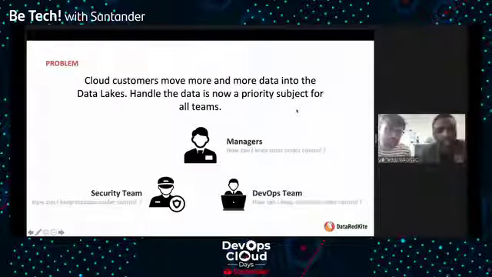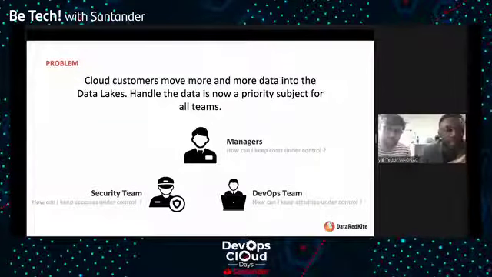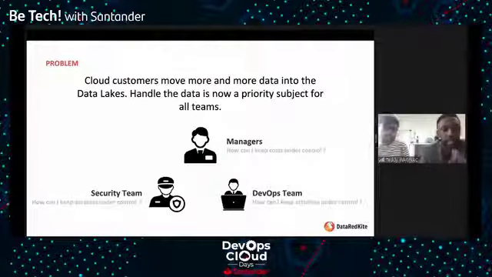In fact, all the stakeholders had issues handling the data in the data lakes. The managers could not keep the cost up to date during the project. The DevOps team struggled with the activities and the urbanization of the data lakes. And the security team could not keep the accesses under control.